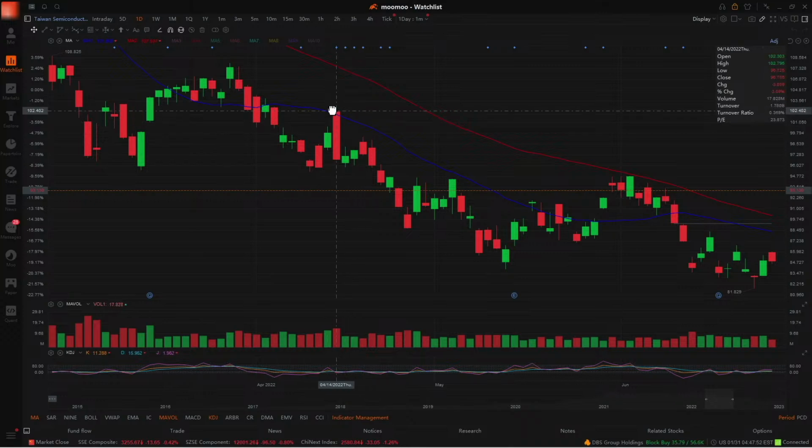Some people may use it to short because this will reduce some of the force, I would say force breakdown. So whenever they see the price hit here and then get rejected by the price action, they may use this level to place a short order to participate in the downtrend movement. I think this is one of the common ways that I observed throughout my many years of experience using technical indicators or the SMA.